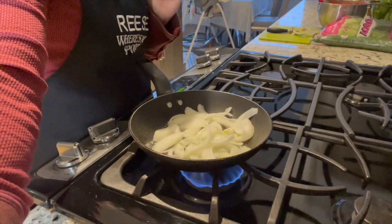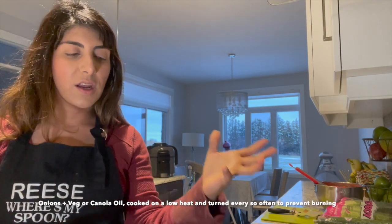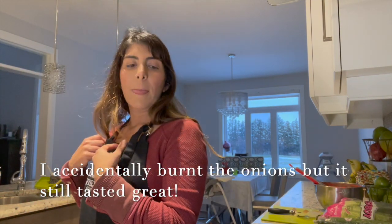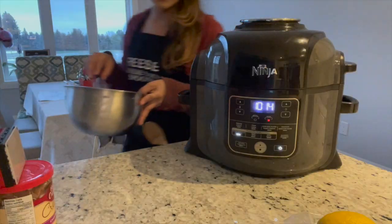So now we are actually sautéing some onions because I love going to an Indian restaurant and having some onions sautéed along with my chicken. We're also going to be serving it with some chopped cilantro and some lemon slices. We're going to have some garlic naan and a salad. The key with sautéed onion is to cook it on low so that it extracts all the sweetness — you don't really want it burnt. For this, I think it's especially nice to have something sweet along with the spicy. So we're going to let that cook until it becomes a nice golden brown.